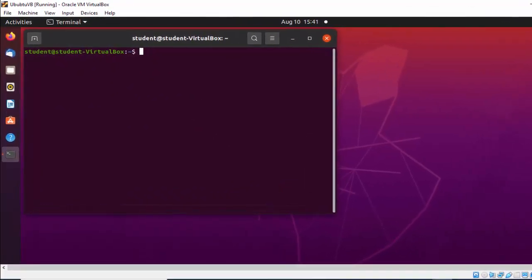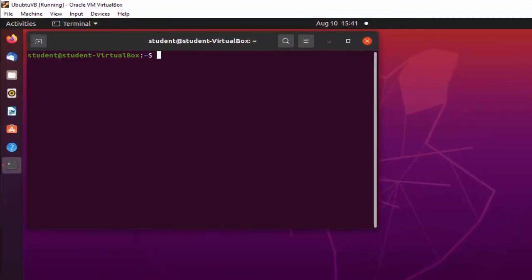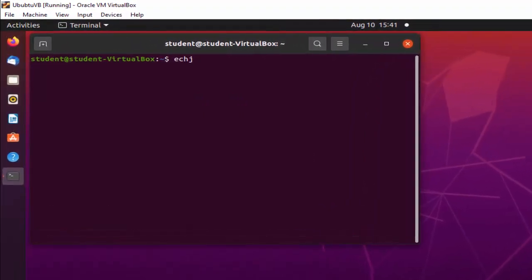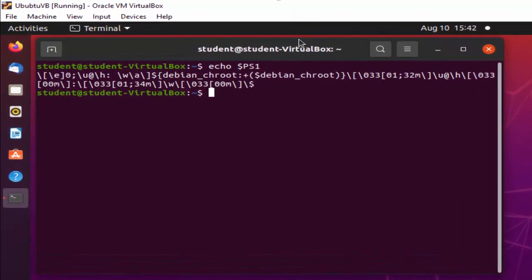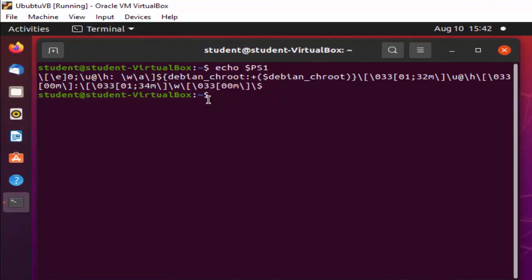Now we will see how to view the prompt and how to change the prompt. We saw the command echo $PS1 that shows you the prompt. So this is the prompt that appears. It shows a username, then the @ symbol, and the format of the entire path. Similarly, you can run echo $PS2, and here you see a greater than sign. In some systems there is a tilde sign, but here it is a greater than sign.